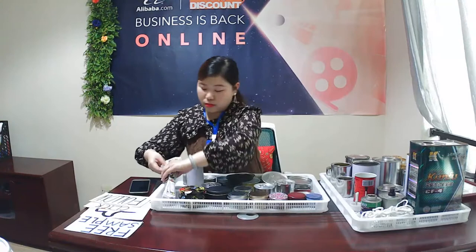And you can see the golden curly. It's golden. This is the classical one. Black matte color, and different sizes for reference. And it's also food grade. Its main application is for packaging candles.